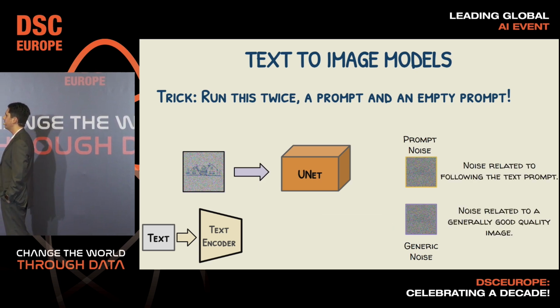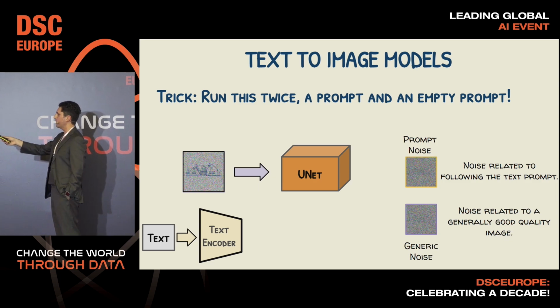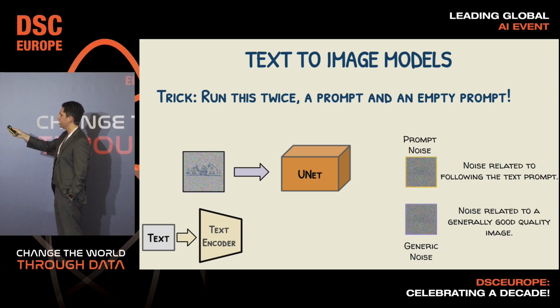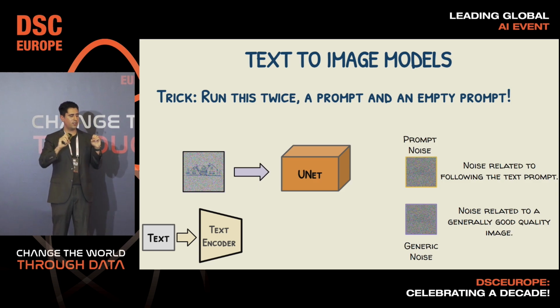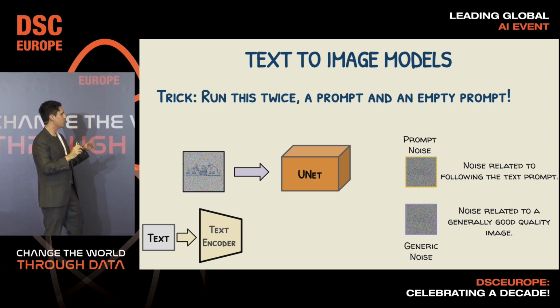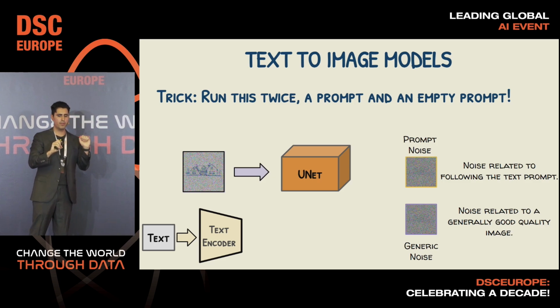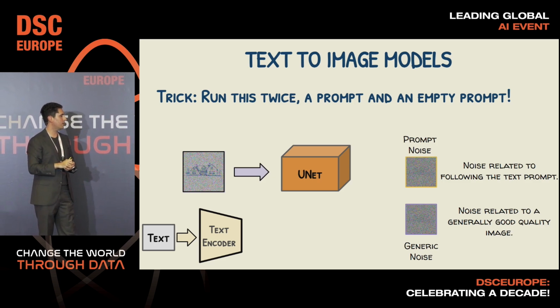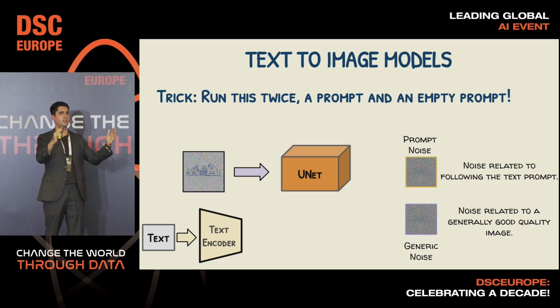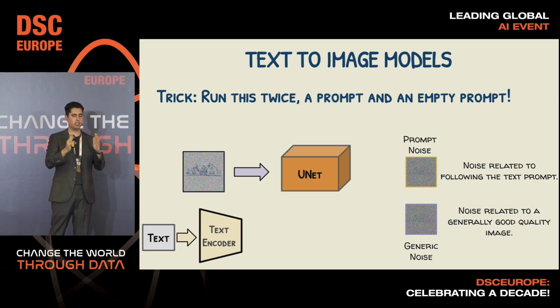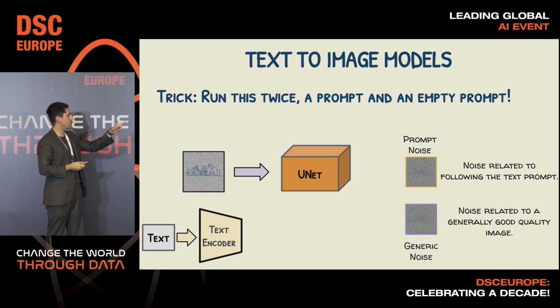So essentially what you have here is two sets of noise. The first one you created with your text encoding. So that's the noise that's related to following the text prompt. Then you have what we will call generic noise. And this is just noise related to getting what you could think of as a good quality image. Essentially, because you didn't provide a text embedding, the model is just trying to push it so it matches the sorts of images it was trained on. Granted, that's millions of images, but it's just trying to match good images versus trying to match your particular text embedding or text token.